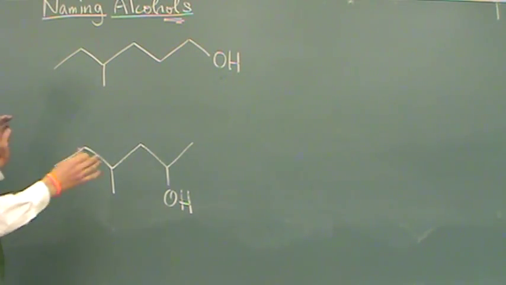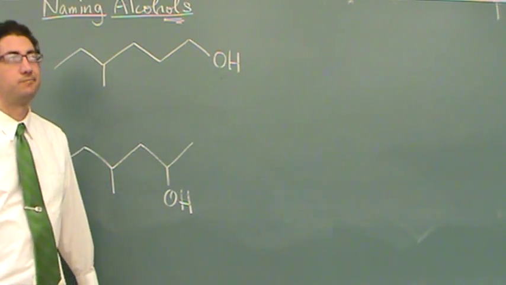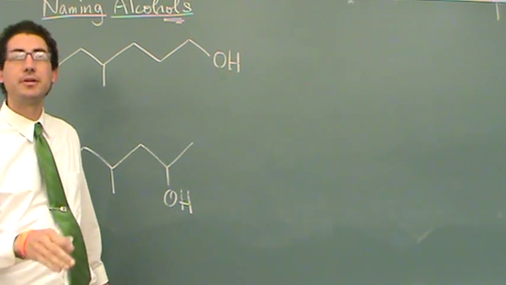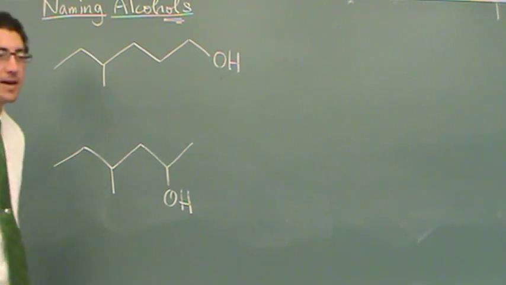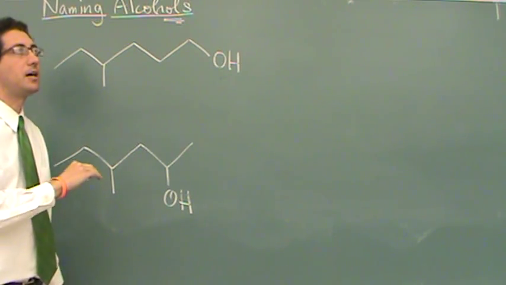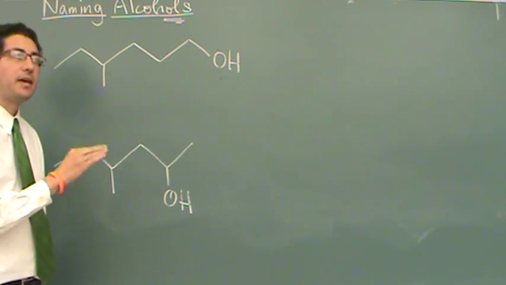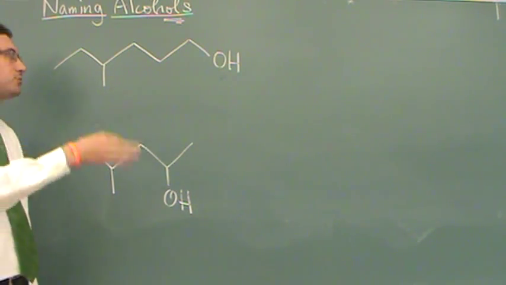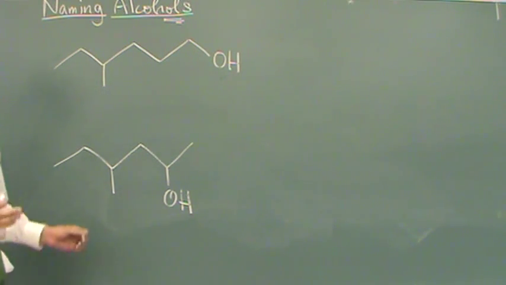So in this case, I've got a couple alcohols here. And if you need to find examples of what functional groups keep priority, check your OCHEM book. You can also check things like Wikipedia for the IUPAC order of priority. But OH has pretty good priority. And if you see it in a ring or in a chain, it's going to cause that chain to be the main chain. And you're going to put the one position closest to the alcohol whenever you can. And this is really going to be true about any functional group that you have that has that priority.